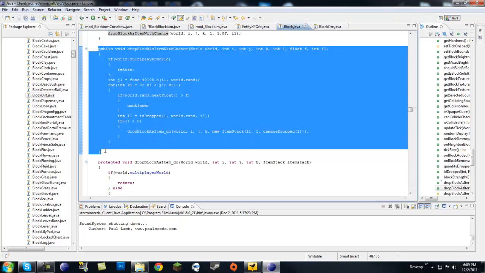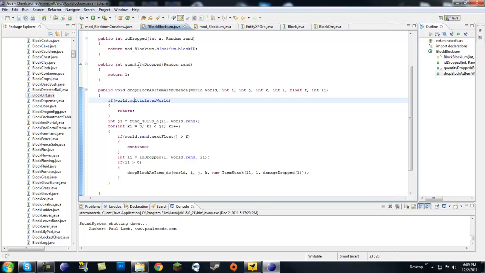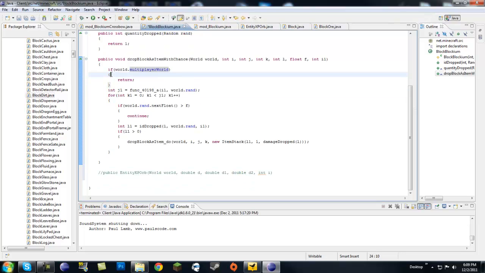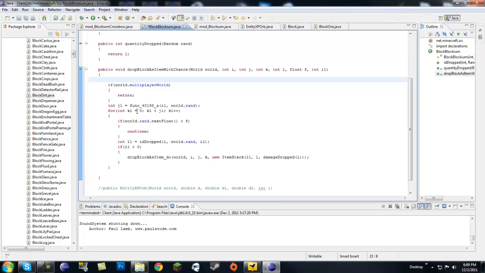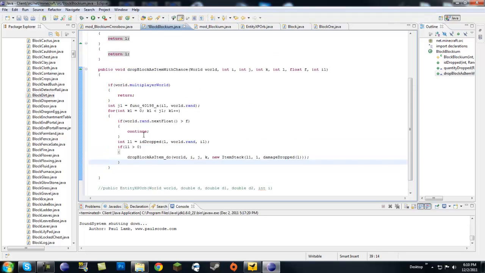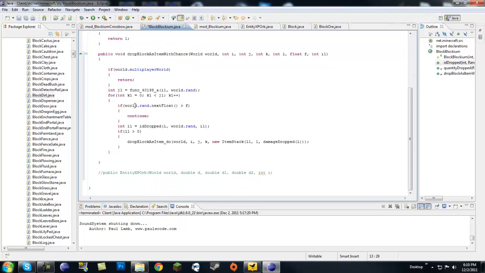So go ahead and copy that whole method from Block.java. Copy. And then let's go to our Blockium.java, and let's just paste it right under quantityDropped. Now, this is pretty much it. This is where it drops. So it goes through all this, whatever. I'm not gonna explain this, but this pretty much means it drops the block as an item. Well, it drops whatever this is as an item. Now right now we have this set as the block itself. I'm not gonna do the item just yet, but we do have this constructor here.